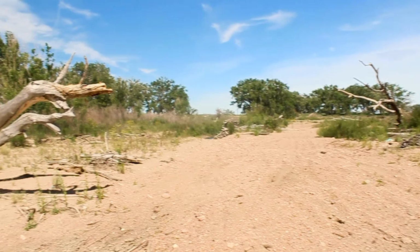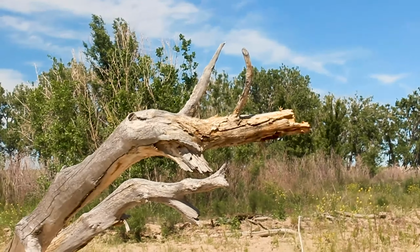Set us some gnarly whoops here right by this damn tree. Someone's gonna end up impaled on that thing one day.